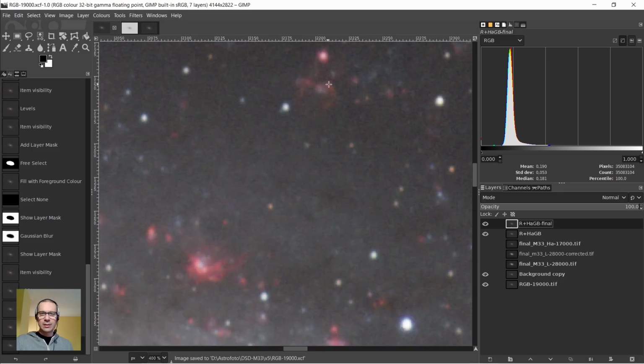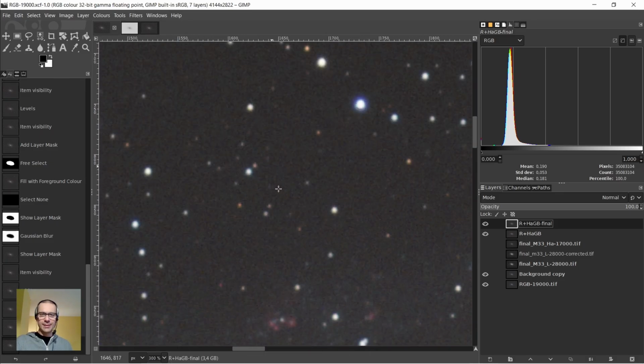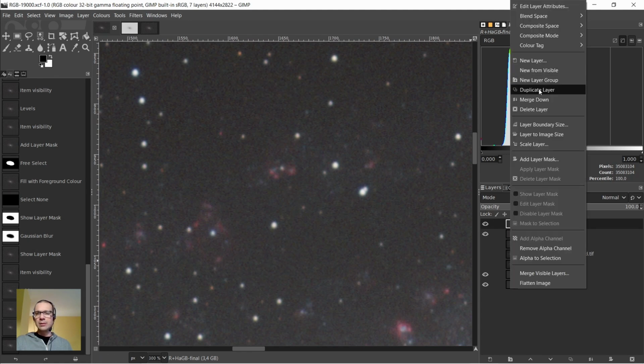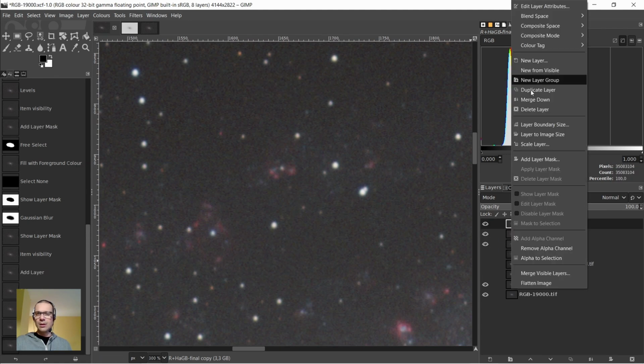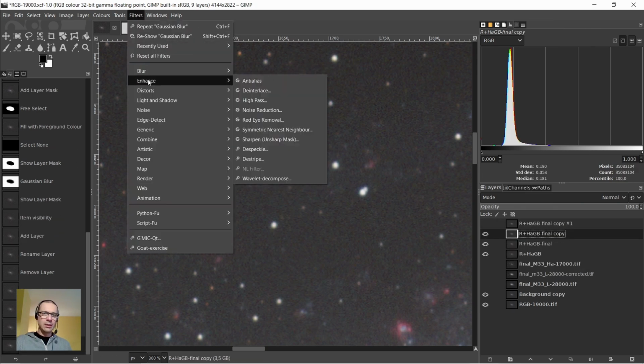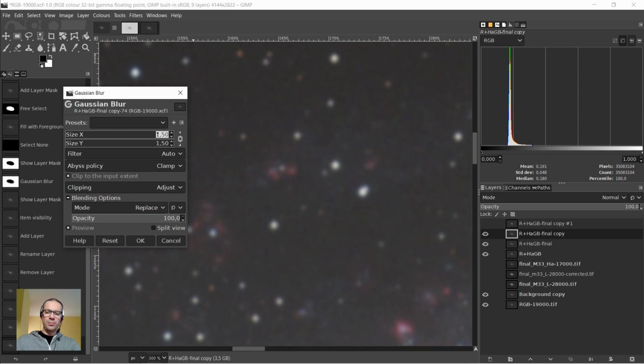Before increasing the saturation, I will remove the chrominance noise. To do this, I will duplicate this layer, even twice. I will blur the lower layer, Gaussian blur. Let's blur it to 1.